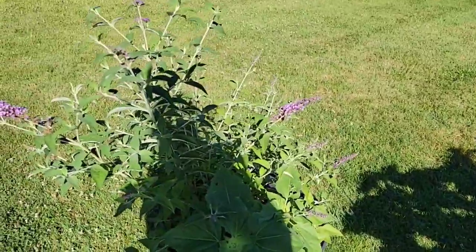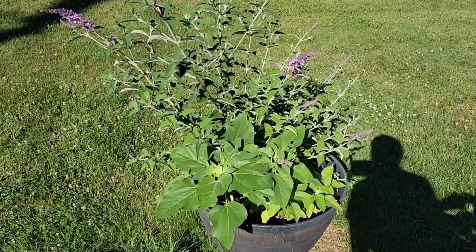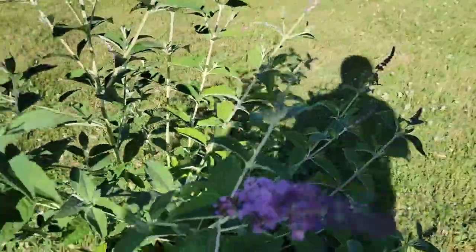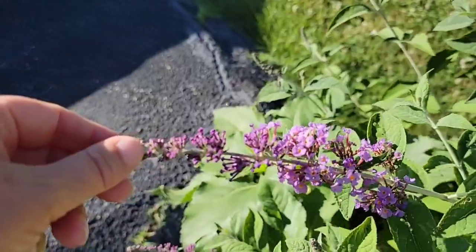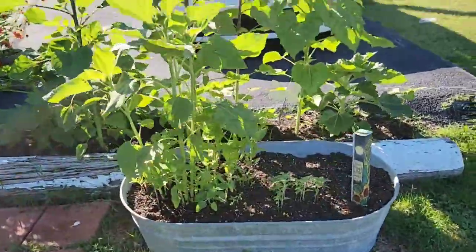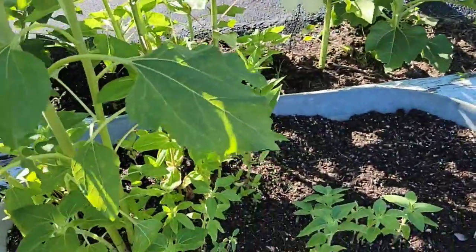In this planter, sorry about the shadow here, but it is in the morning, I got my butterfly bush, I got sunflower in there and some zinnias. Let me see if I could get a better shot. There you go, the butterfly bush. So that's looking good. And I got a planter here, I got a couple of sunflowers, of course, in here. I put sunflowers everywhere. I think everybody knows I love them.